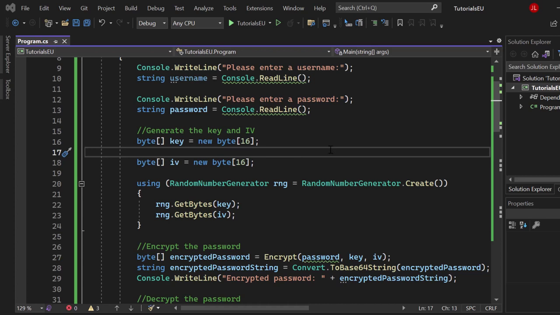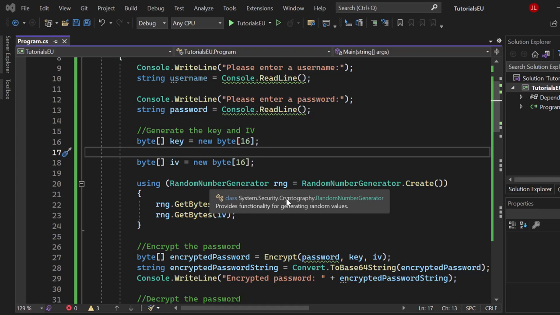If we would now encrypt the password, we have to save the key anywhere so that we can decrypt it later on. We could place it in any local file, we could put it in a database or whatever. It's not about that approach, but I guess you got the idea. So we need to store the key, and then later on, once we want to decrypt the password, we also have to grab the key which is stored anywhere. So very, very important.